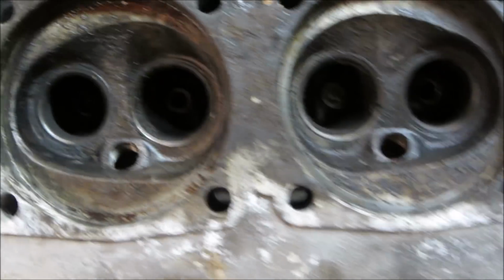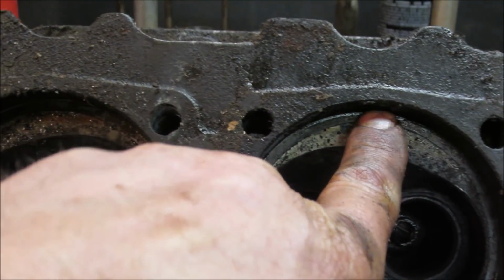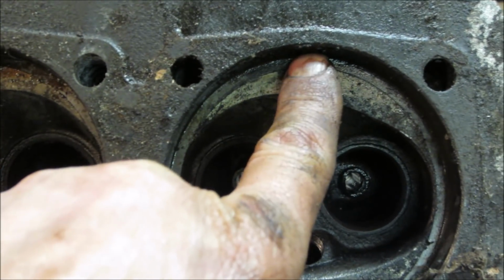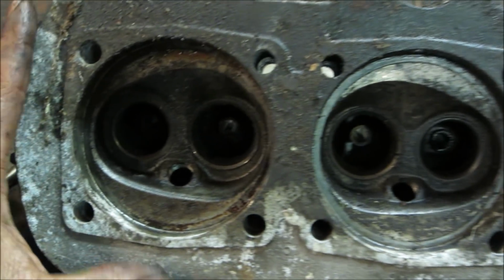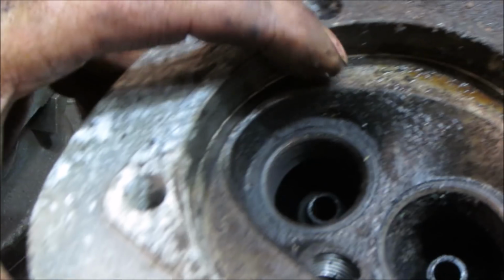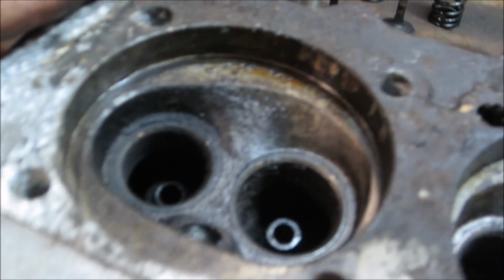And we got also the other surface that's an issue to watch out for, right here. I know we had blow by on one of them, and again that's the exhaust or the compression escaping out and around, and it wasn't torqued down too much. And what happens is if it runs too long, you see it right there, all the black. If it runs too long like that, it'll actually burn that aluminum away.